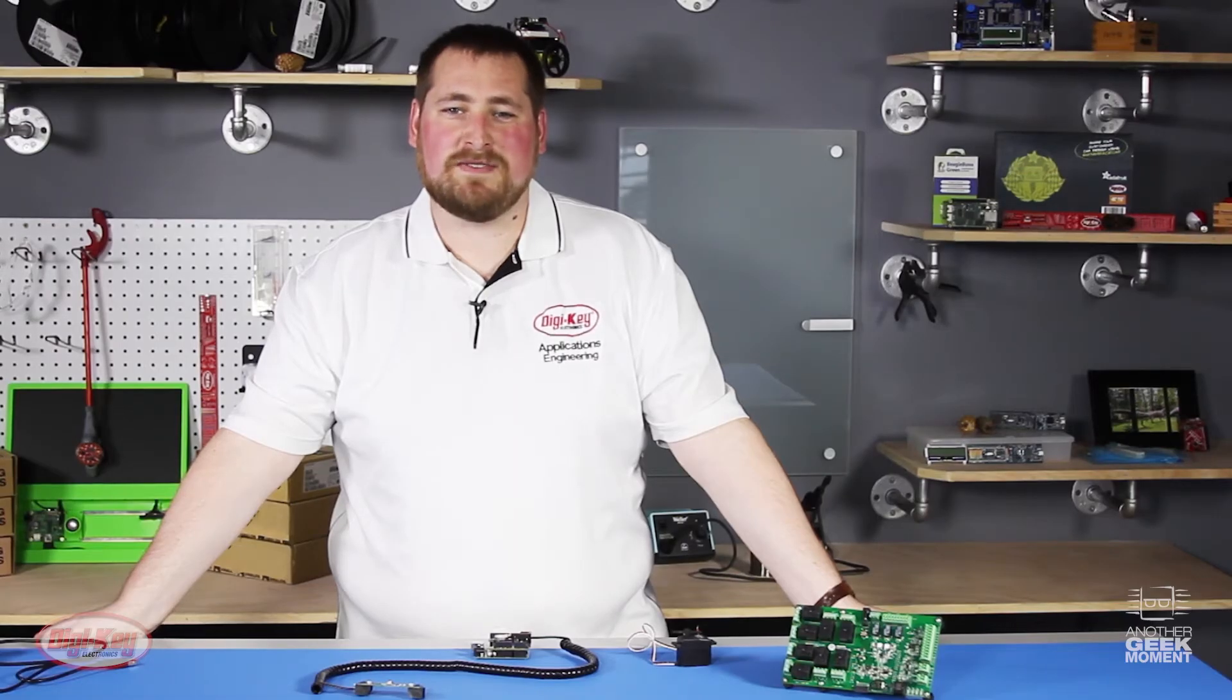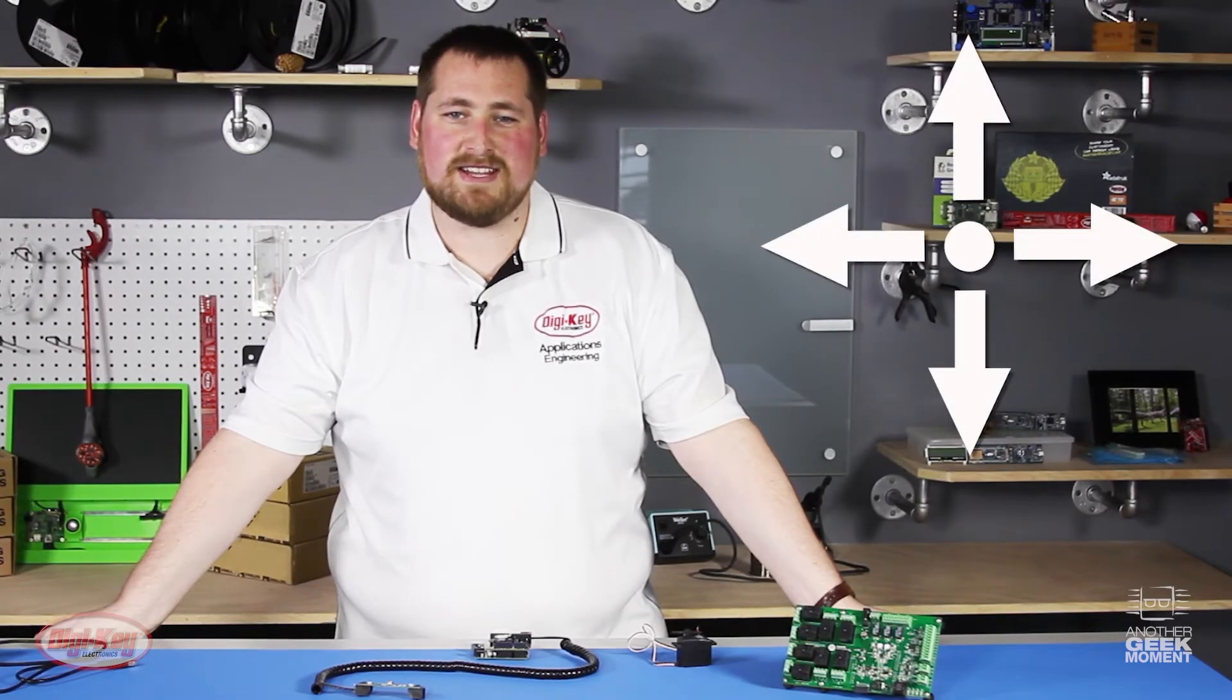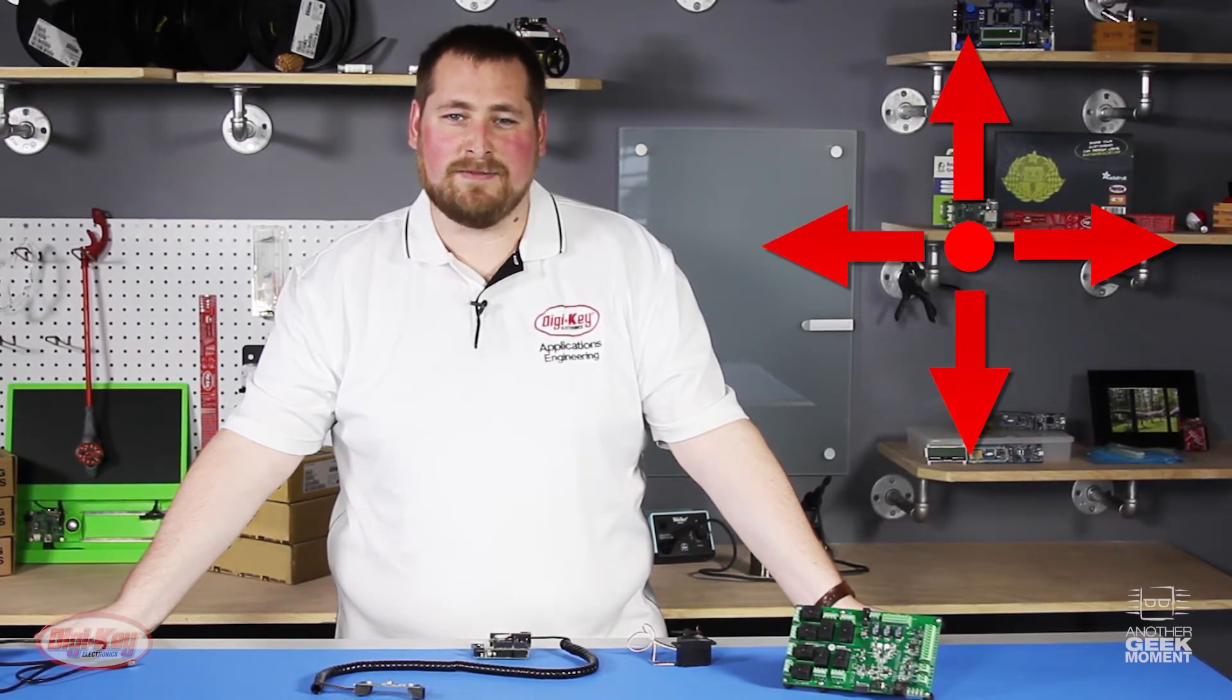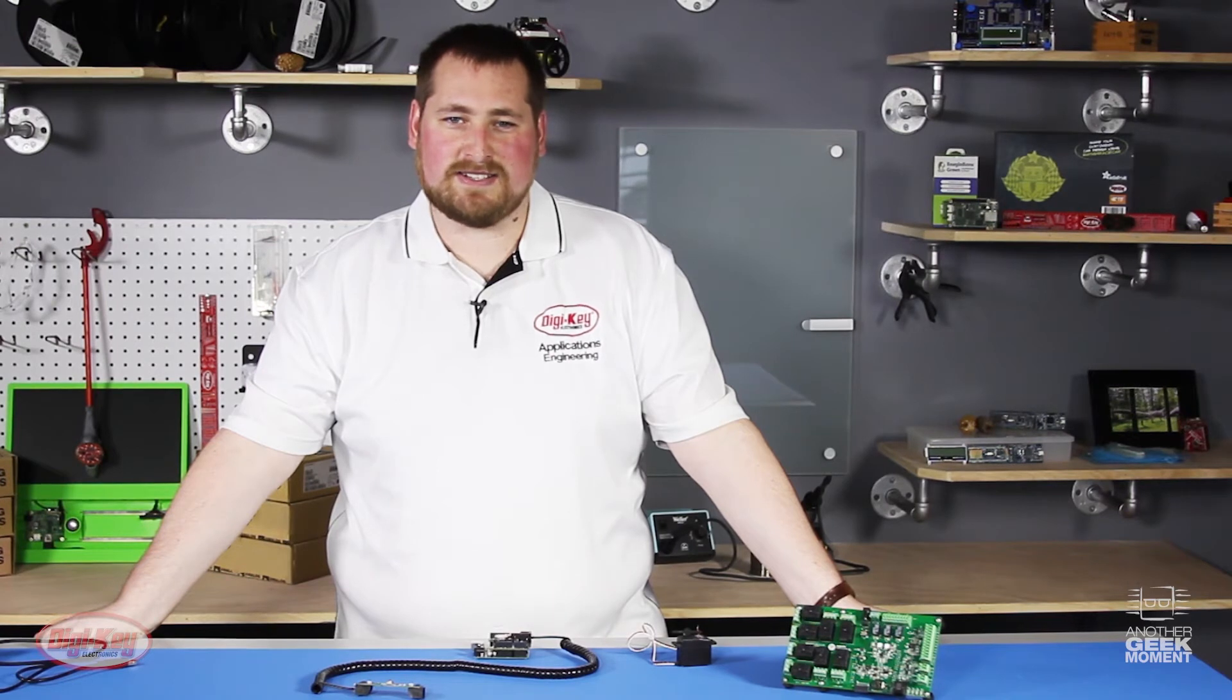The program has a couple different states it reads. It has an up state, a down state, left state, right state, and full state. It reads the previous state and the current state to see which way the hand is moving.